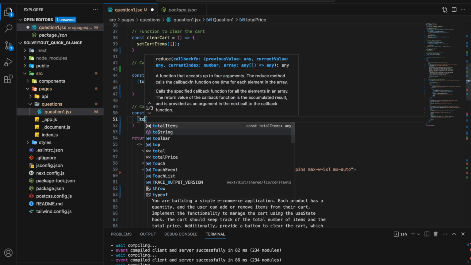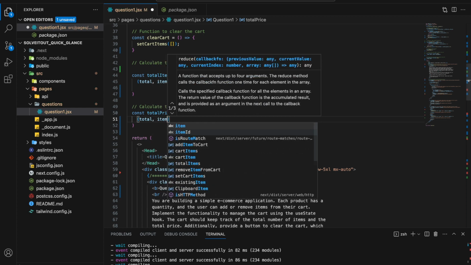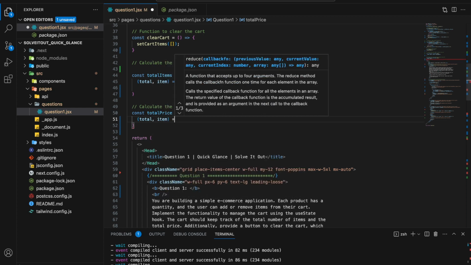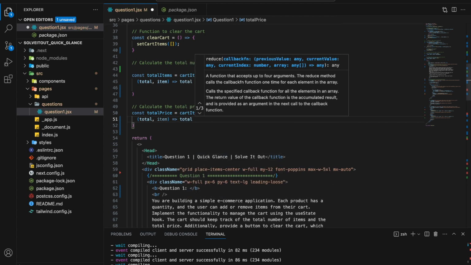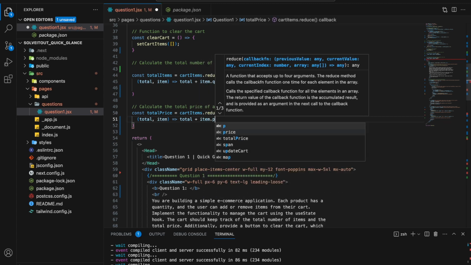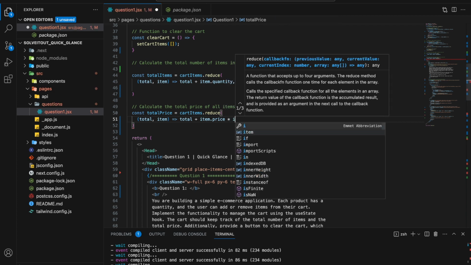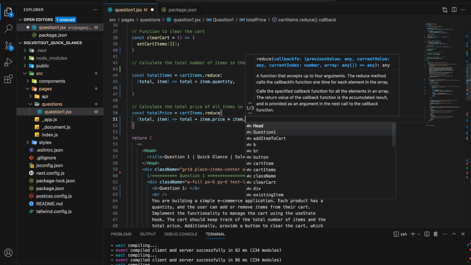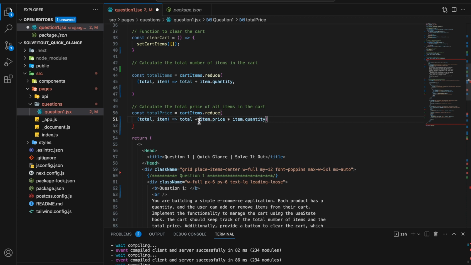We'll give here two values, that is total and item, and there we'll call total plus item dot price into item dot quantity. Okay. And also give a parenthesis here.